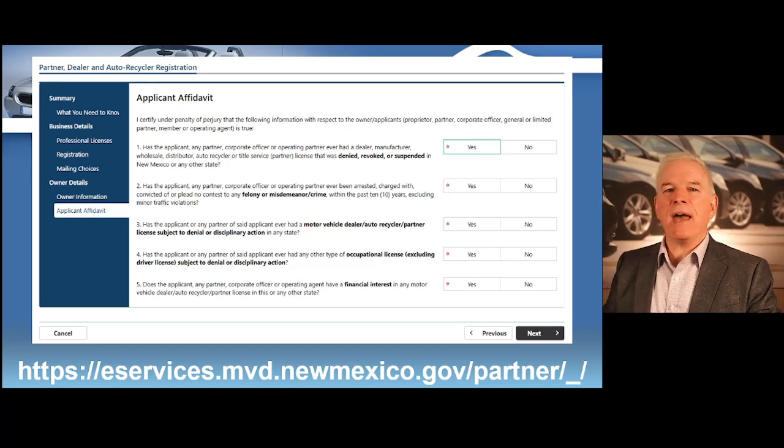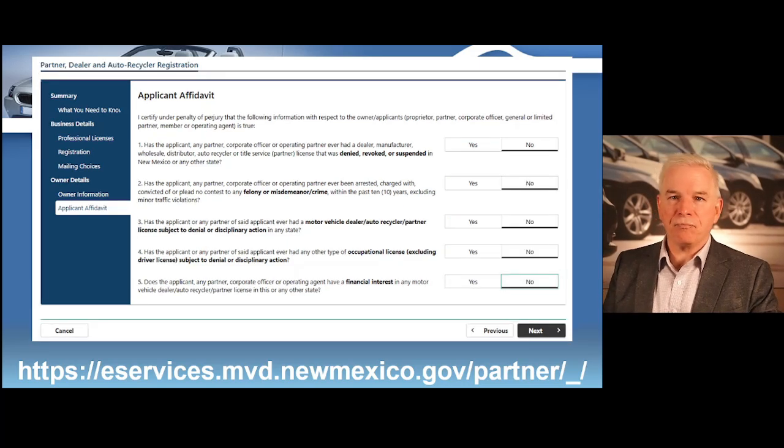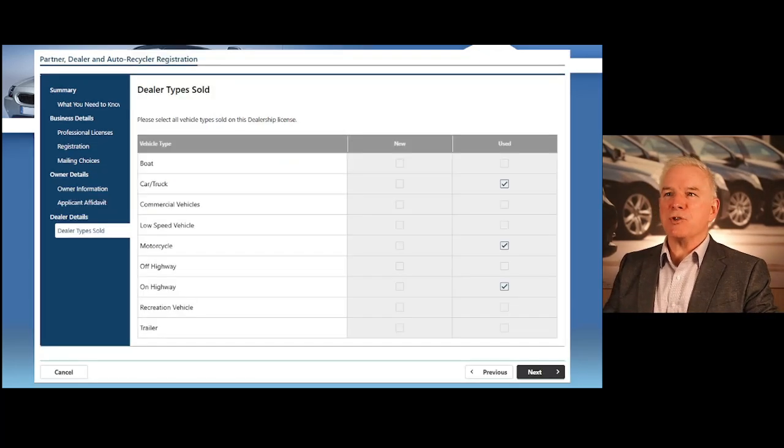Additionally, they want to know if you've had any occupational license, excluding driver's license, subject to denial or disciplinary action. And finally, they want to know if any person on this license has a financial interest in other dealerships in the state. So make sure that you're answering those questions correctly. Otherwise, you could face severe penalties under New Mexico's perjury laws. So make sure that information is correct.